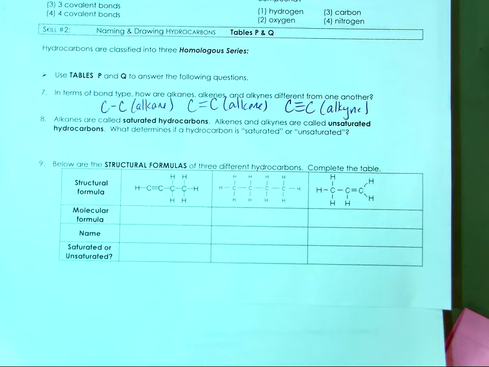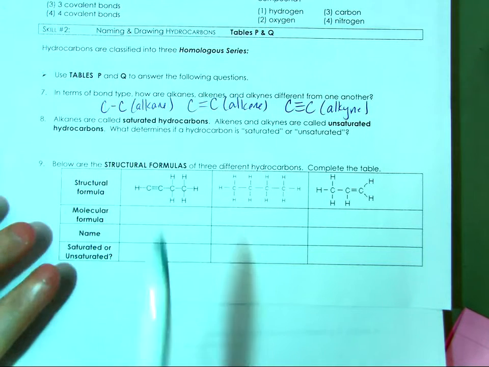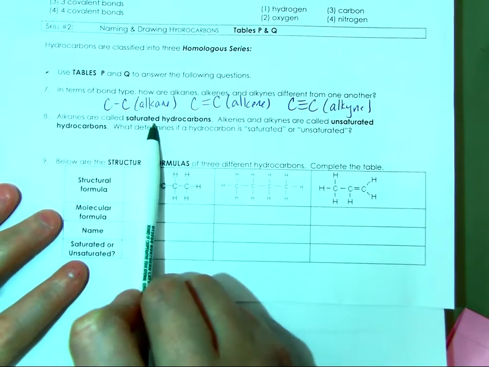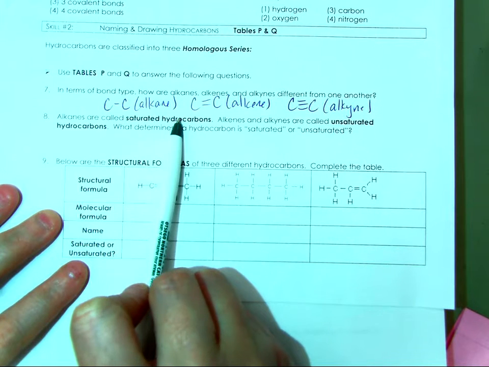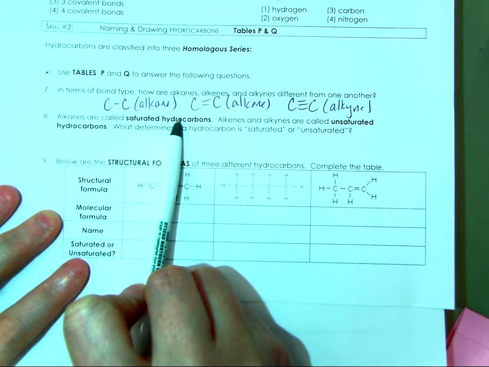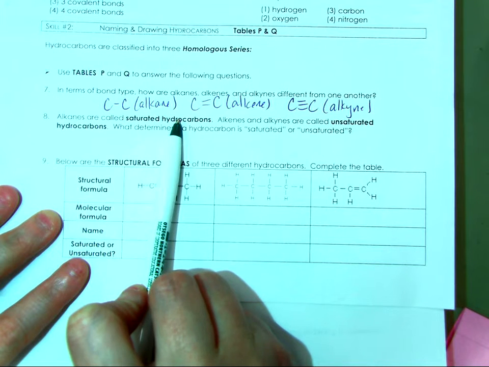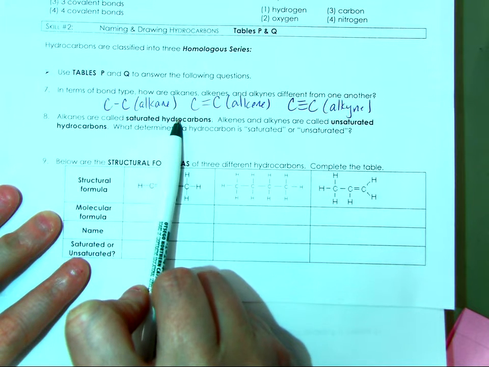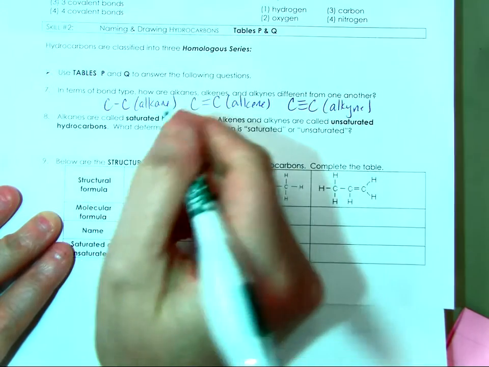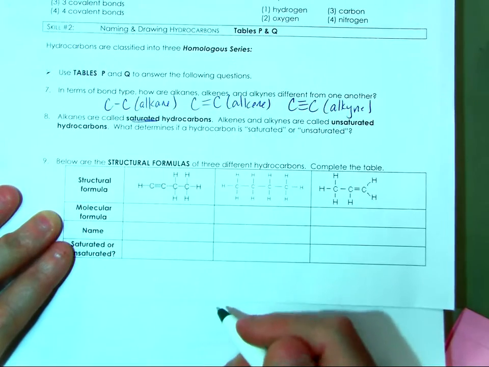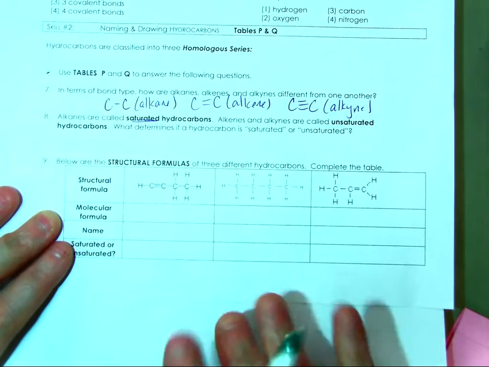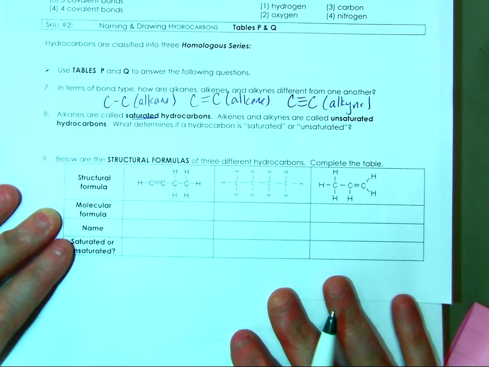Now that's just the way they look for bond type, but there is a critical reason why there's going to be a double bond. And the reason is that if you take away the hydrogens that are in the hydrocarbons, you are now creating a space so that the electrons of the carbon are going to now share and create these double bonds. So the word saturated basically means totally and completely saturated with hydrogen.